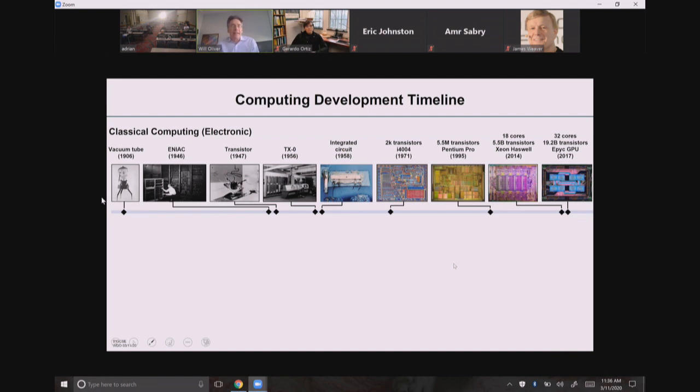Before I get into that, I think it's worthwhile to go back and look at last century and the development of the classical electronic computers we have today. We know the triode vacuum tube was invented in 1906, and it was used for transceivers, basically amplifiers, for decades. It was 1946 when we first had a vacuum tube-based computer called ENIAC, which I'm sure we've all heard of. Around that time, the transistor was invented at Bell Labs, and within about 10 years, we had the first fully transistor-based computer called TX-0, developed here, in fact, at MIT and Lincoln Lab.